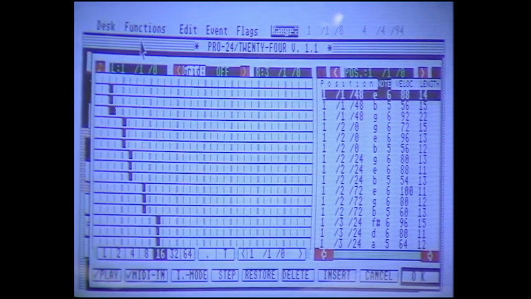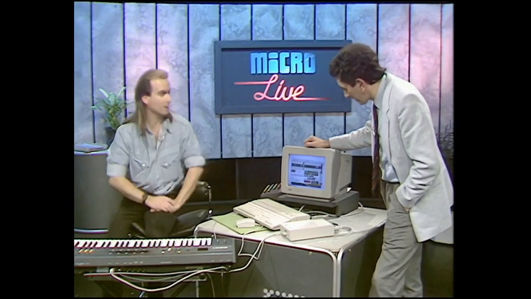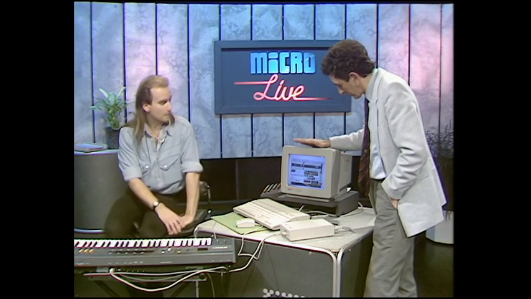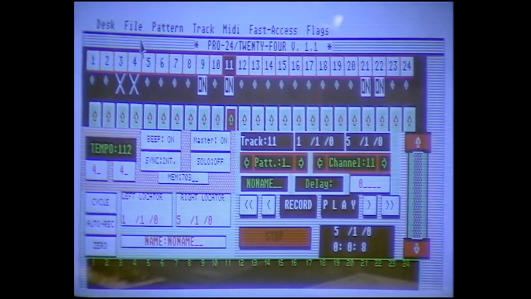Not always, because sometimes the effect is maybe too wooden, too mechanical, and it's nice to have some of the human error to make it sound more comfortable. Right, well, there are lots of other features here, of course, that we haven't seen, but tell me, why are these X's on some of these tracks up here?